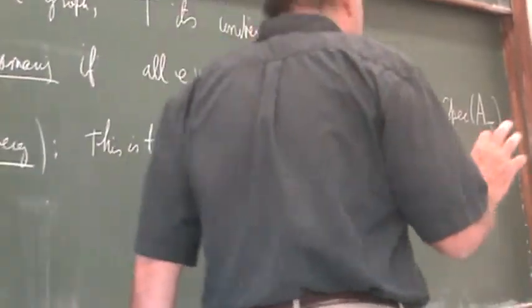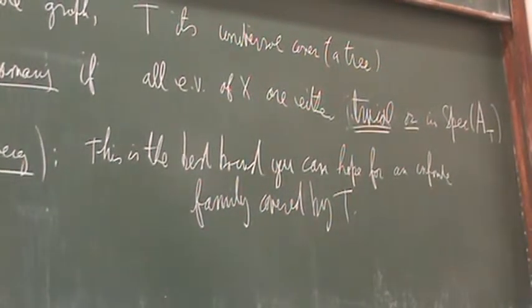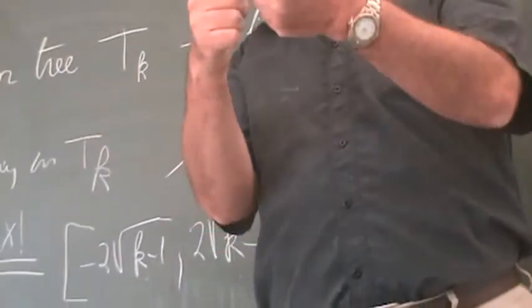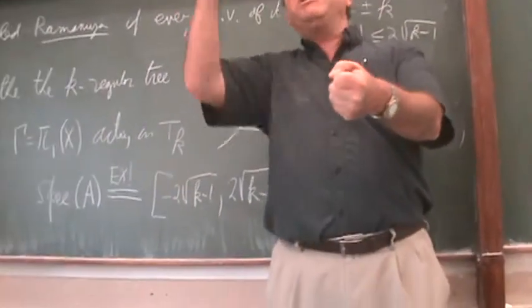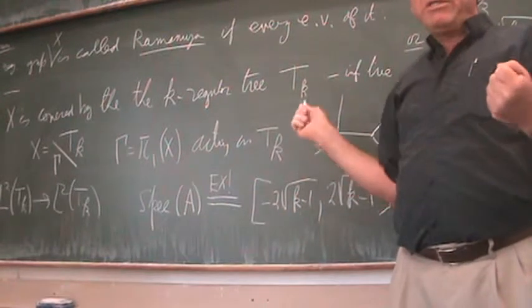The truth is that I'm hiding a little point, if somebody wants to work out a little thesis about that, or check this. In the literature there are slightly two versions of the definition of Ramanujan, which it's not clear to me that they're equivalent. You can say that every eigenvalue downstairs is inside the spectrum upstairs of the tree. That's one way to say it.